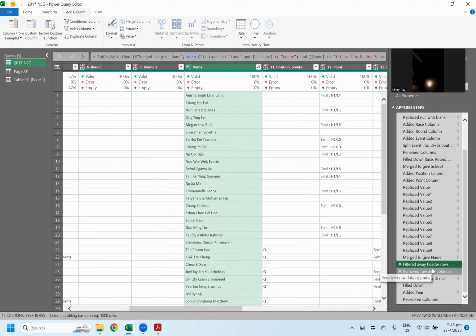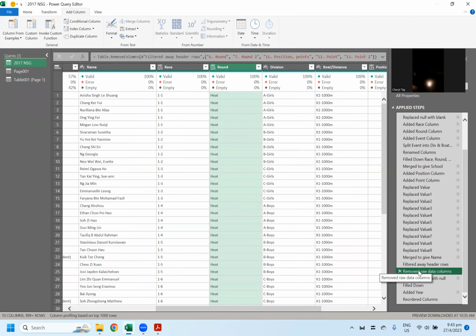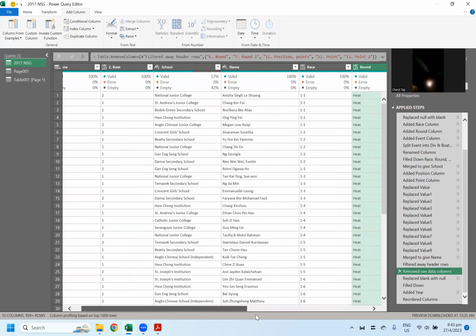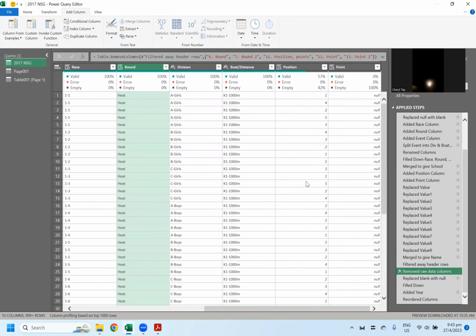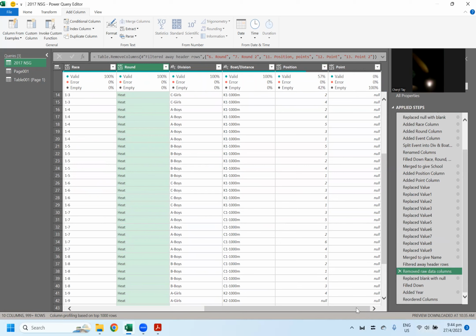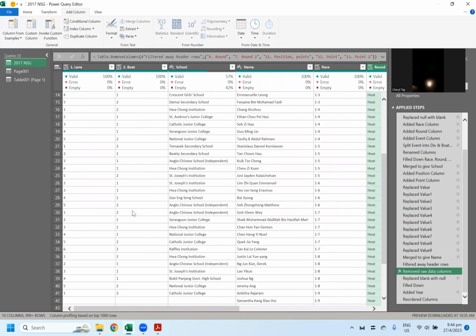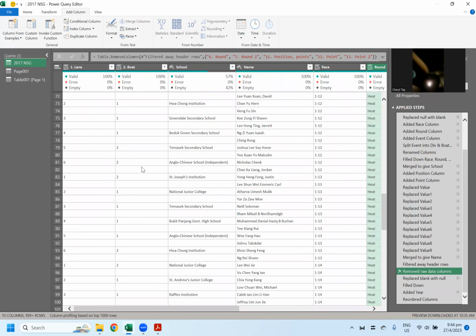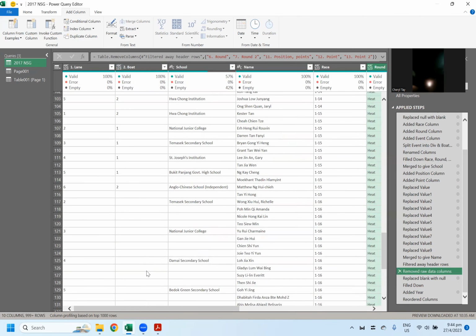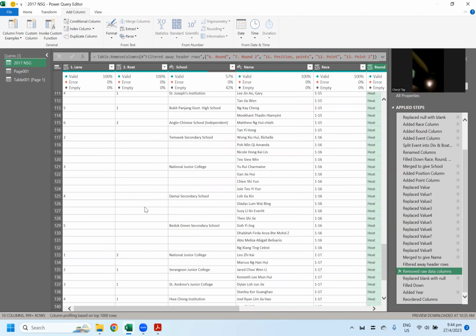Then remove all the unwanted columns. The column with the Q I don't want, and some in-between columns I don't want. You see, this is close to the end result. Very clean already. Finally, I want to replace blank back with null. Just now you saw all this boat 1, boat 2, because I haven't done the fill down. I don't want to do fill down earlier on because there could be places I don't want filled down.